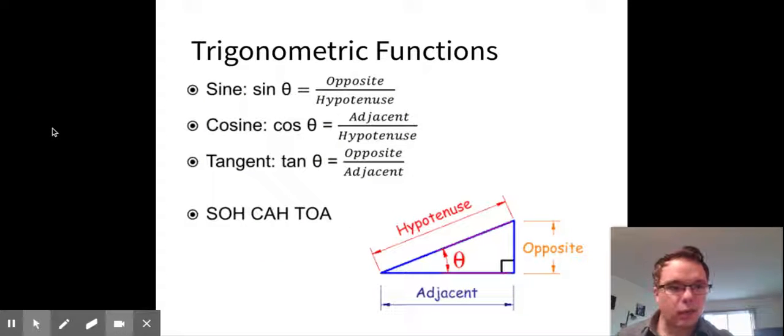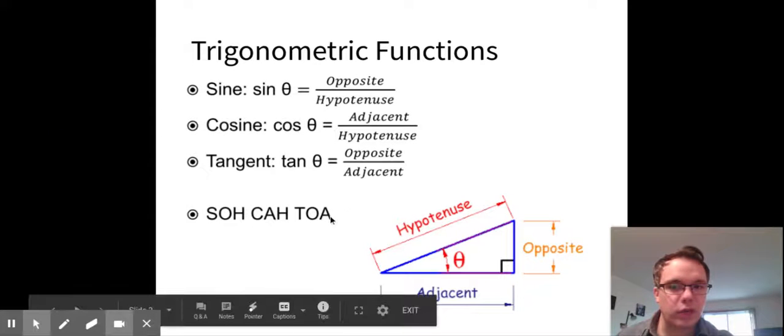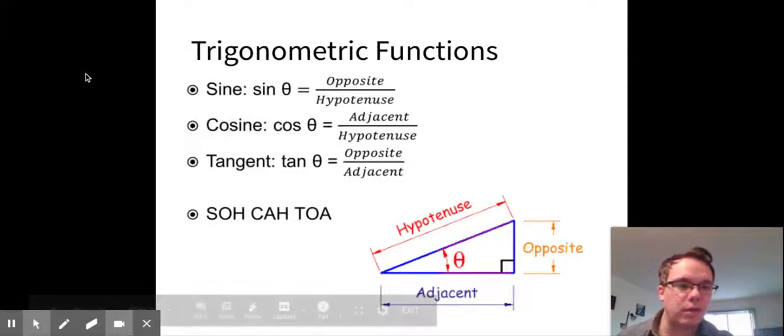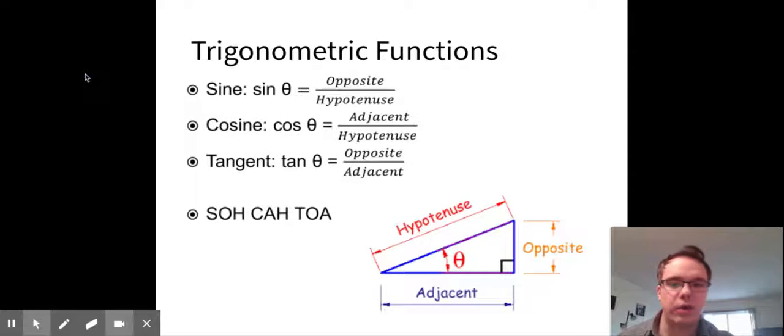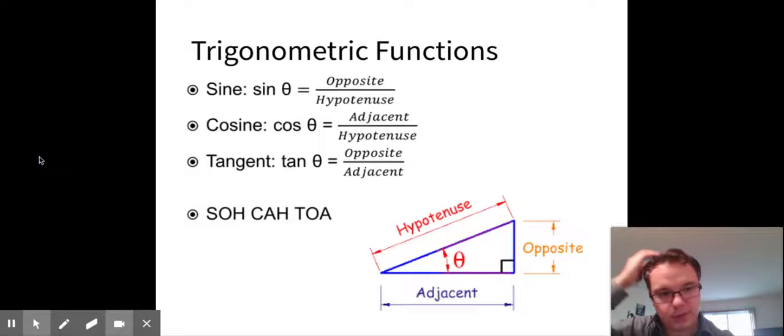And here's the other thing we're reviewing today: what the word SOHCAHTOA means. And so I'm going to pause here so you can write these trig functions in your notebook. When you are ready, you can pause the video and hit play again. So these are the three first trig functions we talk about. They are sine, cosine, and tangent. There are three reciprocal functions, but we will not get to those this year.